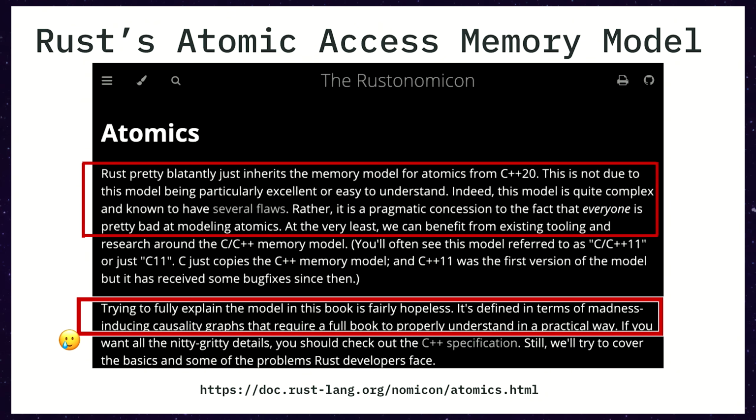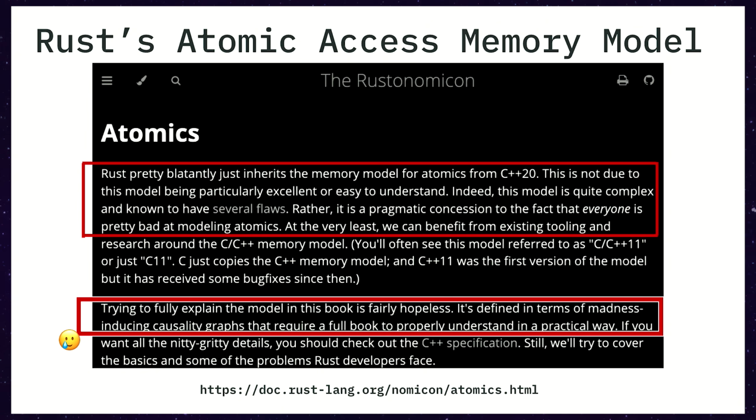The reason Rust does this is it's pretty difficult. The Nomicon just straight up says, like, yo, listen, this is hard, all right? C++ has done this right. We're going to copy from them. And the things that don't apply to Rust, you'll see later, a particular type of ordering has not made its way to Rust for good reason. We're not going to deal with that. We'll just take all the good parts, right? Hey, there's nothing wrong with that, right?